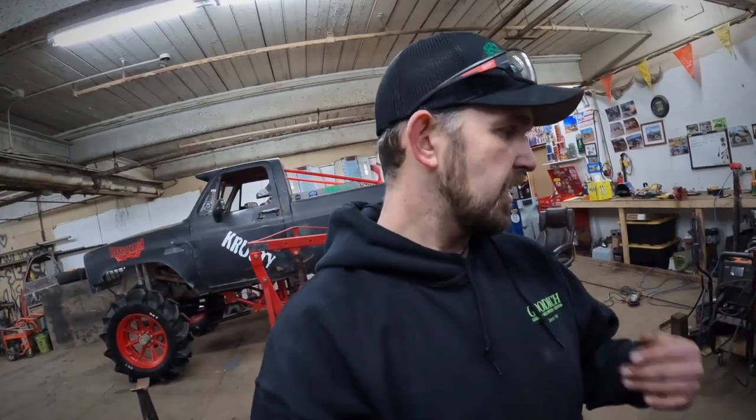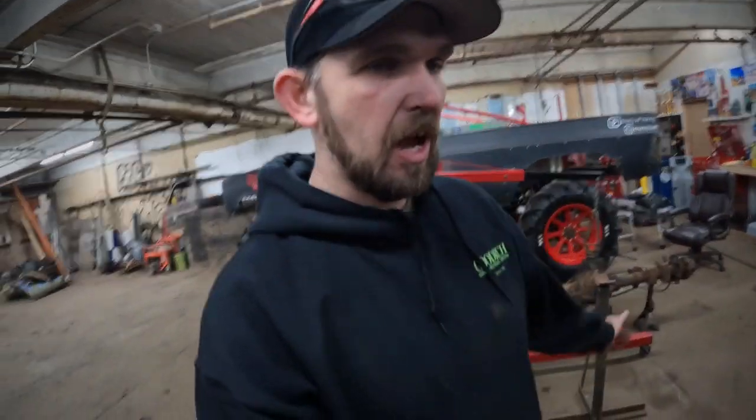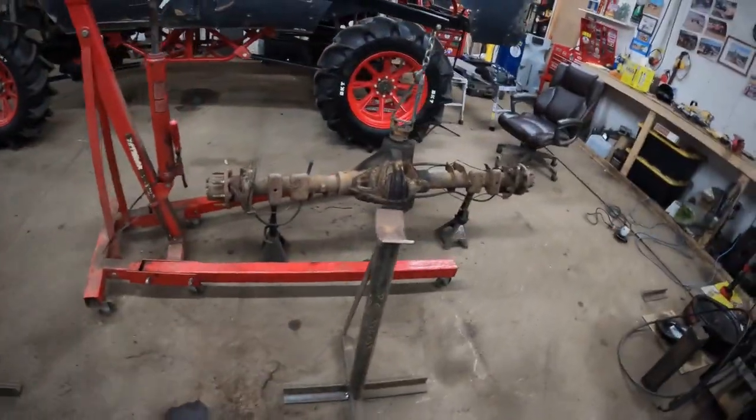What's up, everyone? Back down the shop again. I got my 14 bolt and my 60. I'm gonna start tearing this 14 bolt apart, cutting leaf perches off and all that good stuff. I whipped myself up some stands so I'm not hunched over the whole time doing this. But let's get this thing into place and start chop chopping. Yeah, boy, let's go.